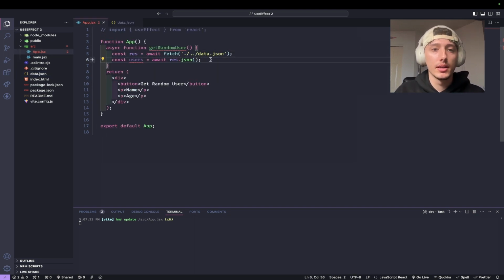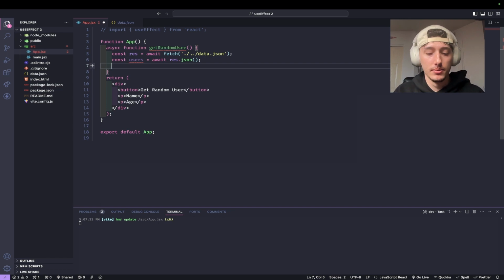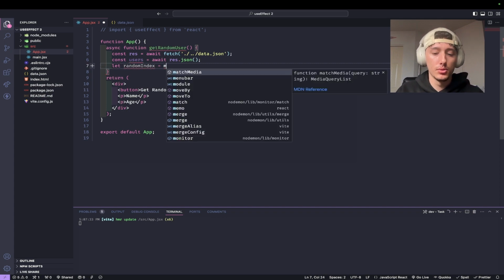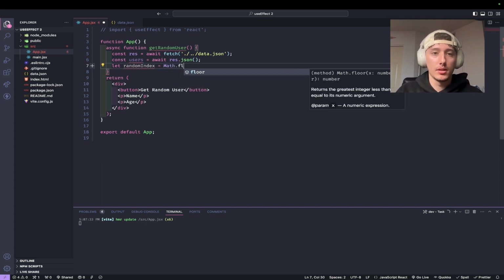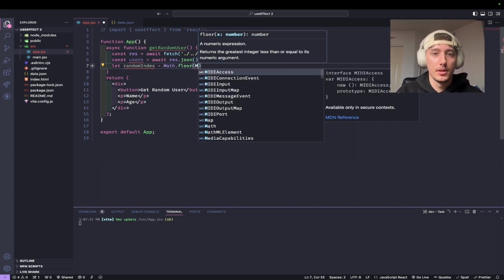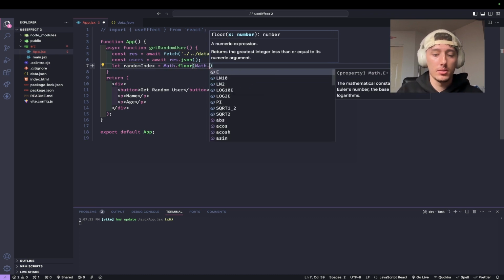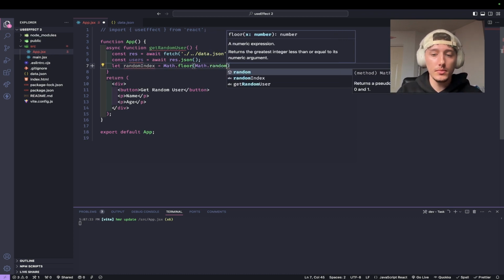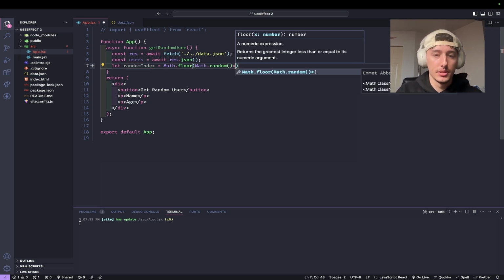Now we want to get a random index, right? So randomIndex is equal to Math.floor, and we're going to call that on Math.random times 3.